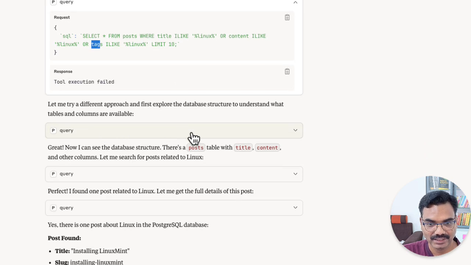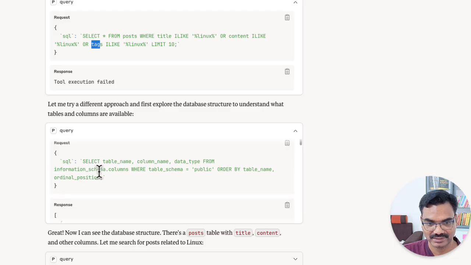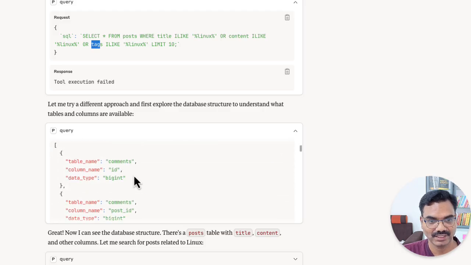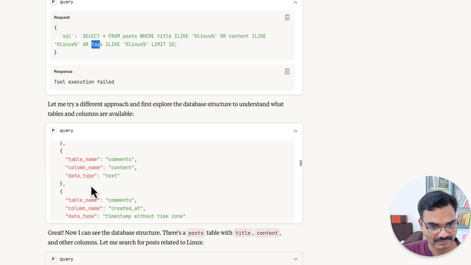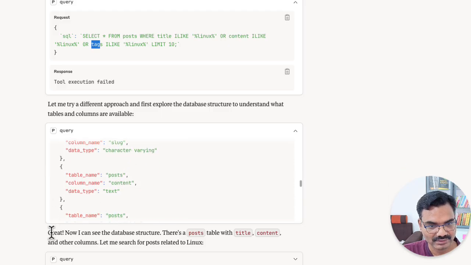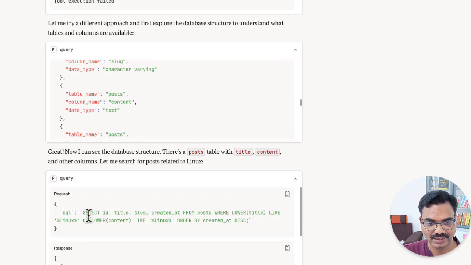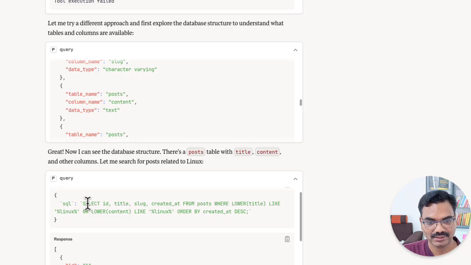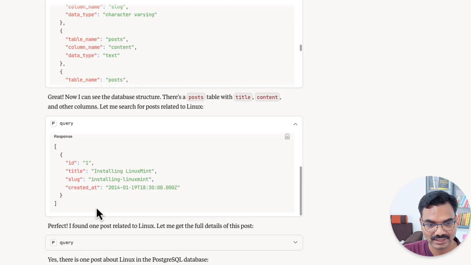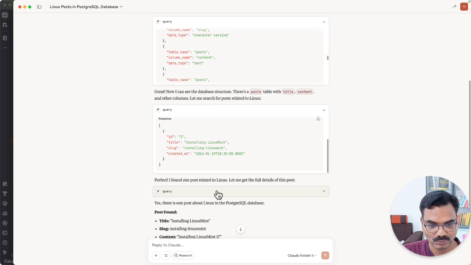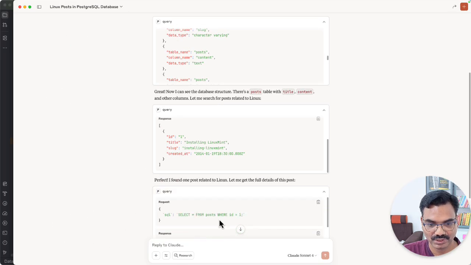Then it took care of first looking up the structure of the post table and the columns. Once it had that information, it formed a better query that checks for posts on Linux. It got the result, and there is only one, so it fetched more information about that particular post.